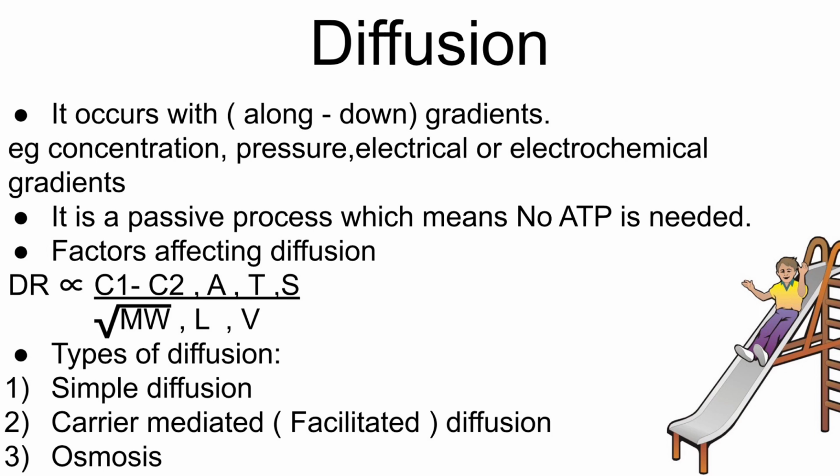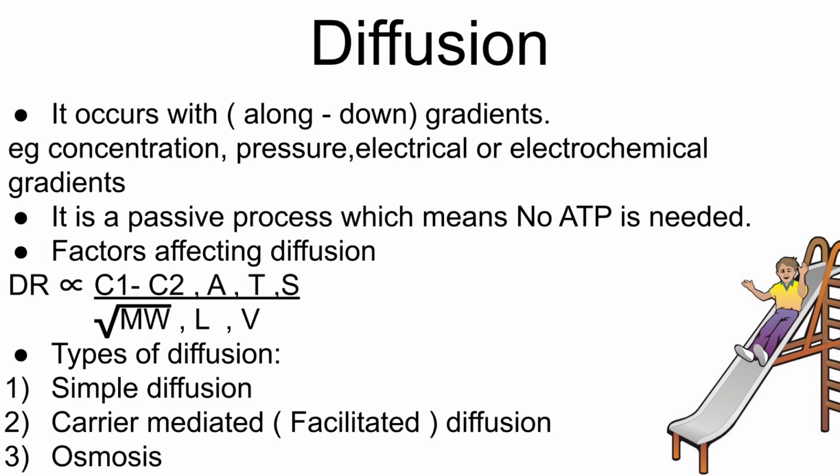However, diffusion rate is inversely proportionate to 3. First, we have the square root of molecular weight. Here's why. This is because the size of molecules increases in proportion to their radius squared. The inverse of the power 2 is square root. Second, the length or distance of diffusion, or simply the membrane thickness. And third, the viscosity of fluid through which molecules of gas or salt diffuse.